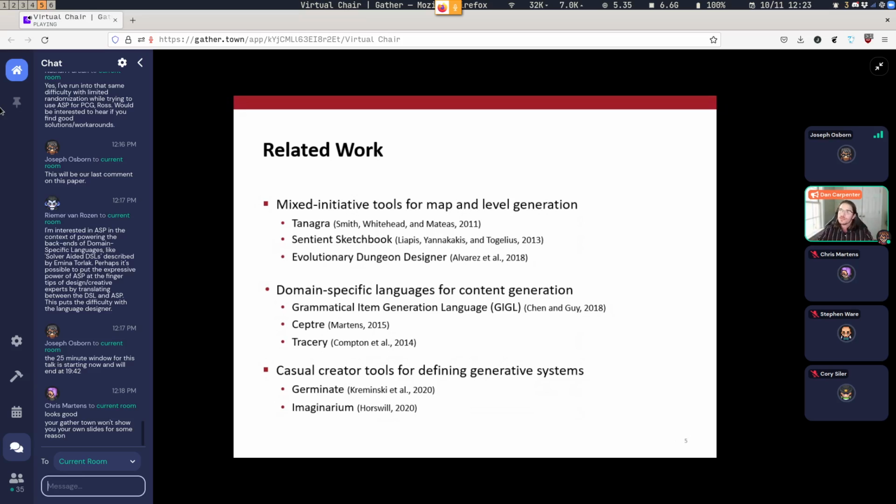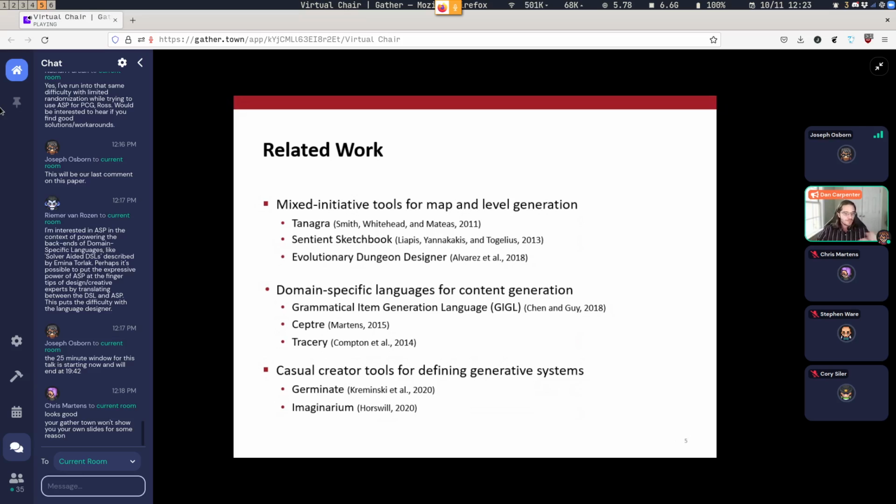And then, so we originally, with this tool, wanted to support users really in creating maps, but over time we discovered that it was interesting to help them create these generative systems, really using this set of domain-specific rules.